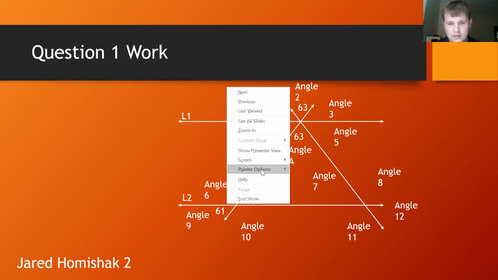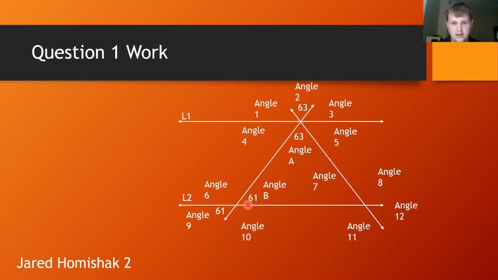Now, when you have a line, let me get my pointer out. Going from, say, here at the top of the line, this just means that this angle is going to be 180 degrees. So we call that a supplementary angle, and we know that angle 6 is going to be x. If 61 plus x equals 180, then that will give you your angle 6. So we have 180 degrees, take away 61. That gives us an angle of 119. And since they're adjacent to each other, similar angles yet again.